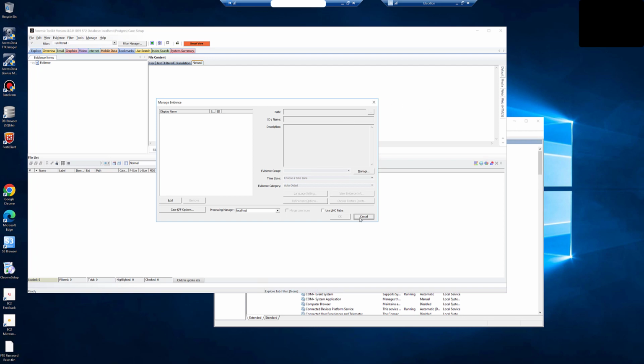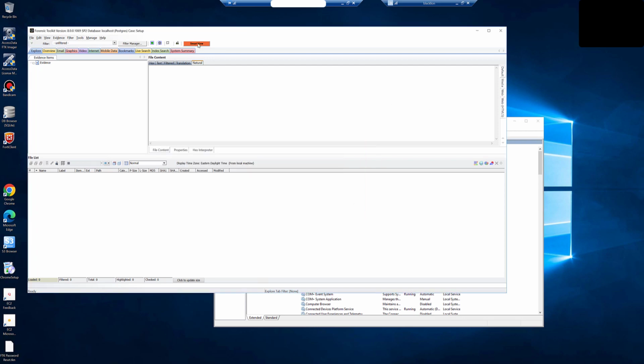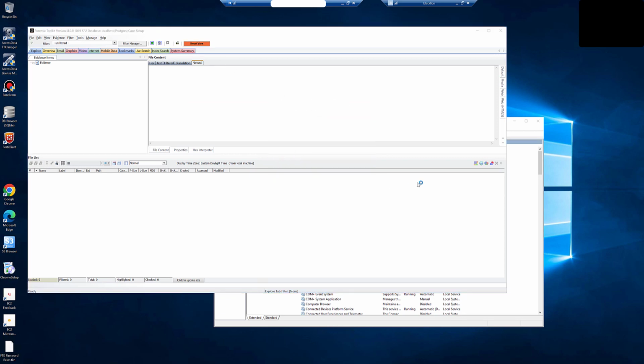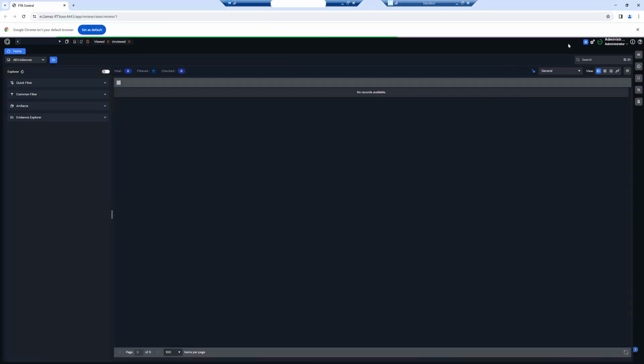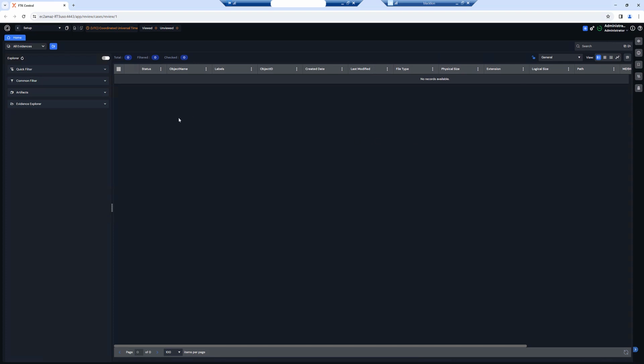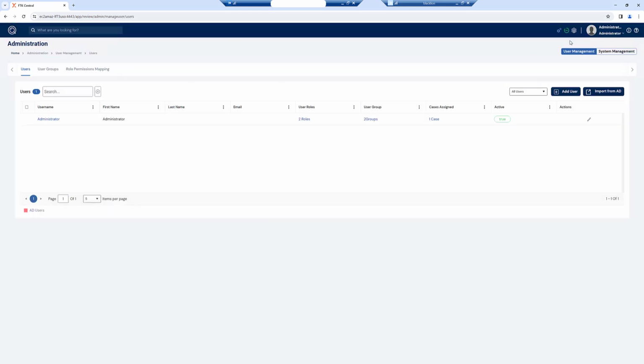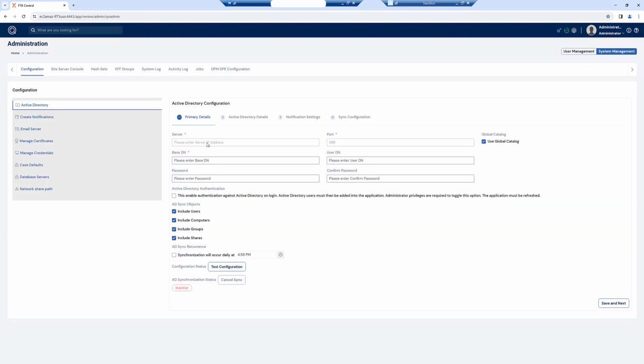We'll close down the Add Evidence window and we'll click on the Smart View button. This will open up in a web browser, but it is still on your system. At this point, we will hit the magnifying glass in the top left to go to the home screen of the Smart View so that we can configure our default paths if you have the license for FTK Connect, which comes with our FTK for Law Enforcement bundle.